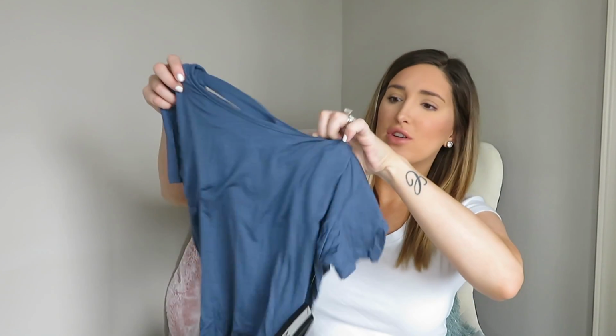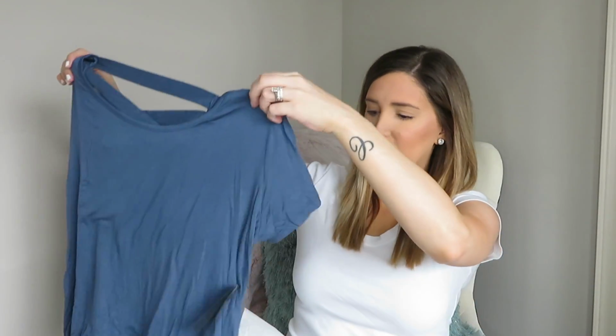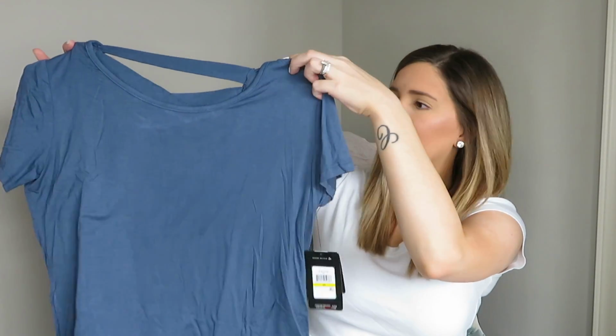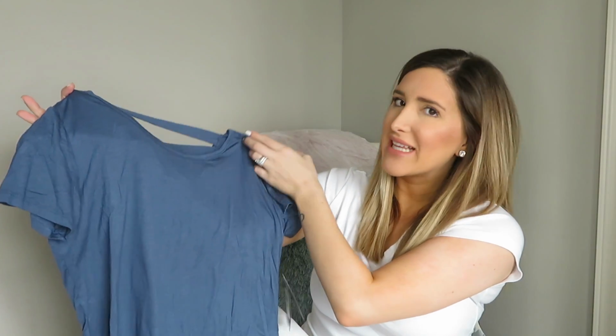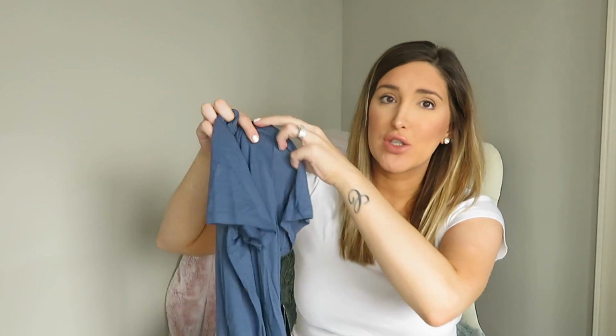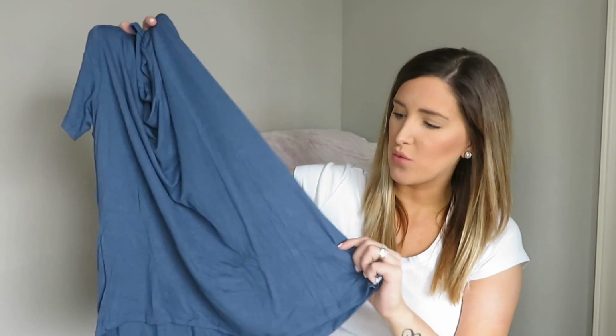Okay, this first shirt, I think I have one like this in maternity, so obviously I'm not pregnant anymore, but that shirt's comfortable. This is more of a gray undertone type of blue, and I've seen this on the Pinterest boards for Stitch Fix in their new spring stuff. This color is one of the ones.